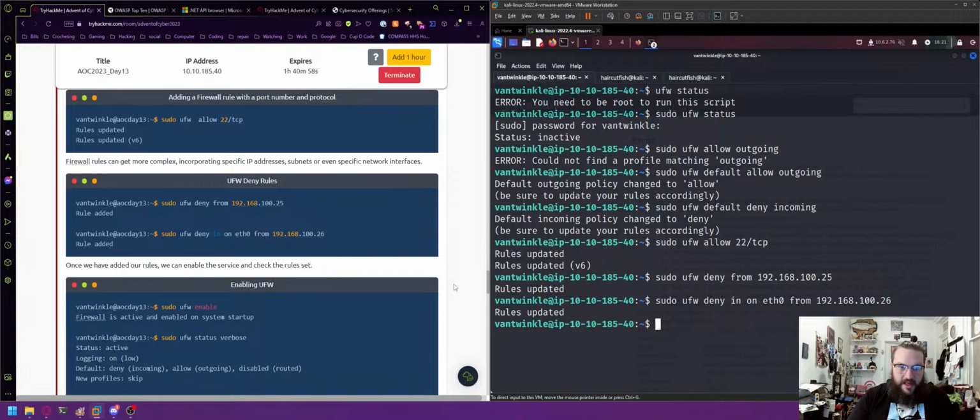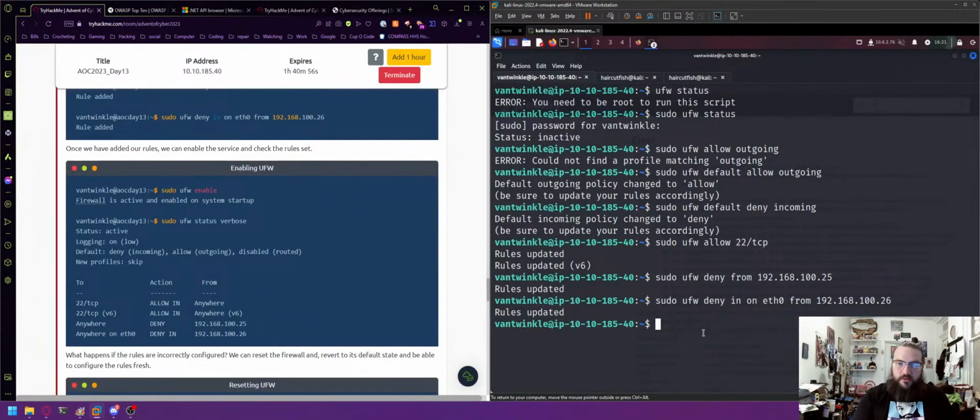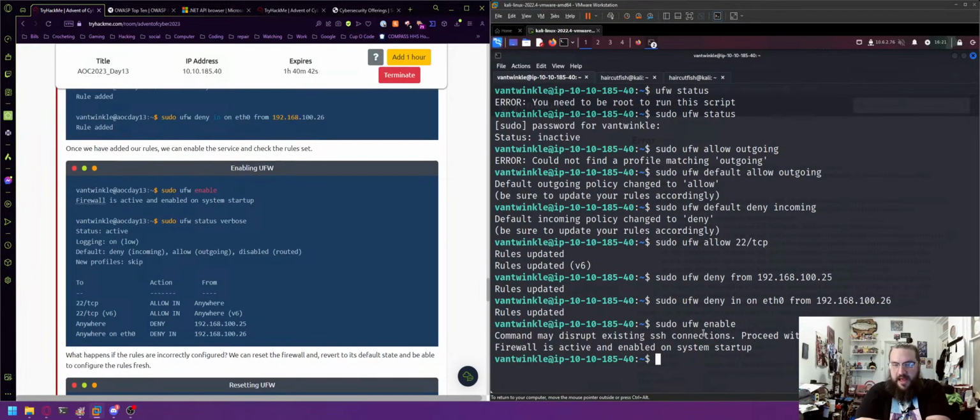So once we have all these in, to be able to start them up and use the new rules, we go sudo ufw enable. It's going to say, do you want to proceed? It could disrupt SSH connections, which it shouldn't because we already have SSH allowed. So now that it is, let's do sudo ufw status.